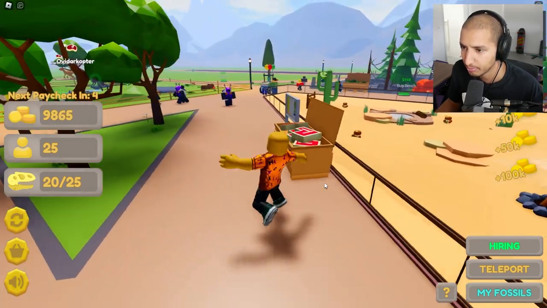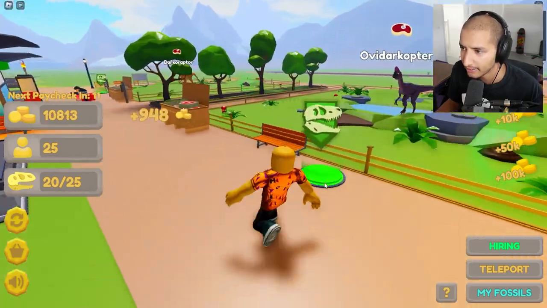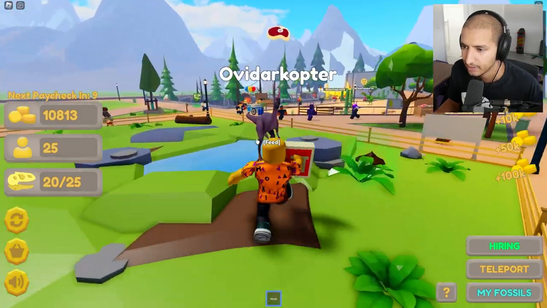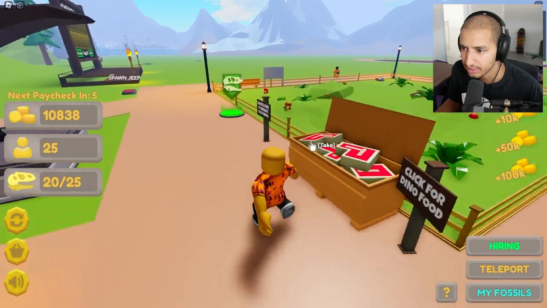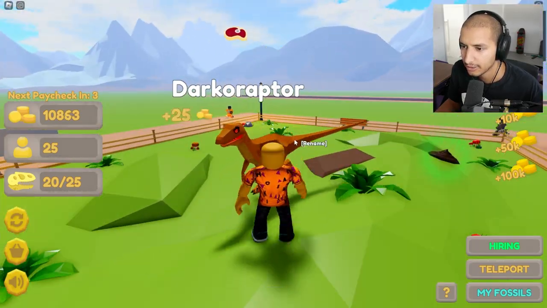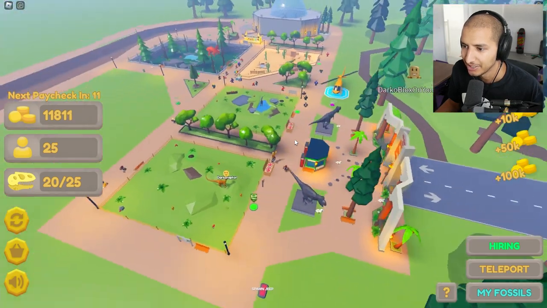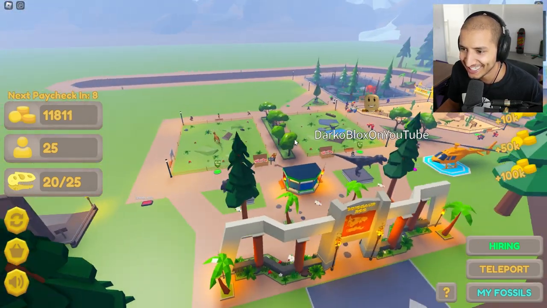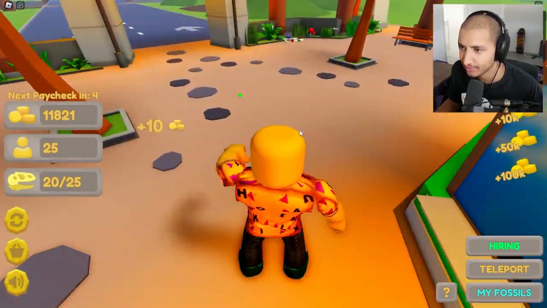Okay, let's clean up their poo. Anyone else hungry? Oh, Ovi Darkopter is hungry. Come on. Let's feed him. Here you go, buddy. That's for you. You didn't poop. Okay, it's probably because you didn't eat anything. All right, let's feed this one as well. Here you go, Darkoraptor. Is anybody else hungry? I don't think so. Yo, this place looks flipping sick, guys. All right. Oh, I saw something on the ground here. Clean that up, guys. Come on.